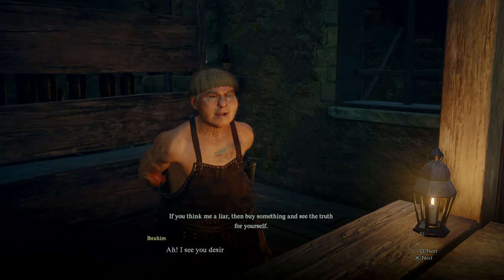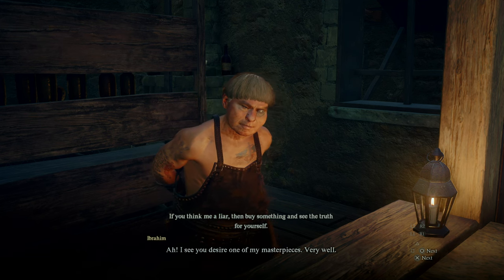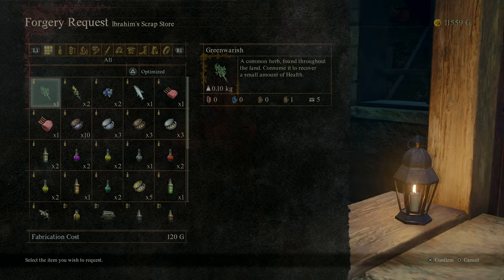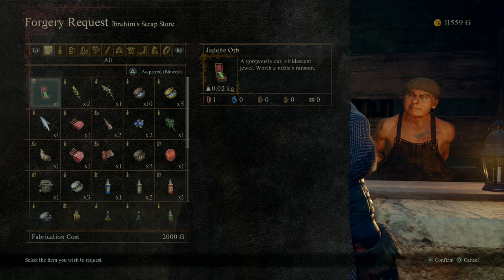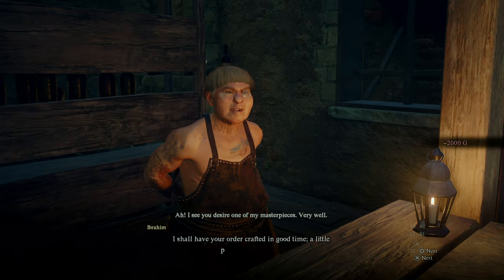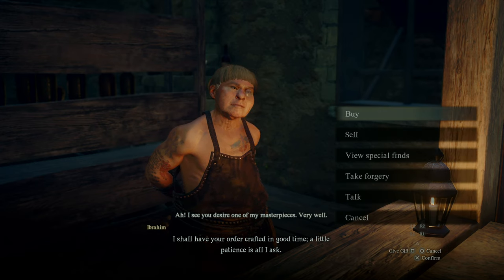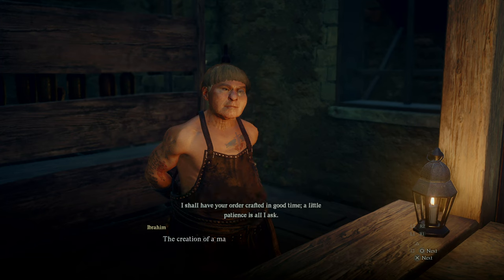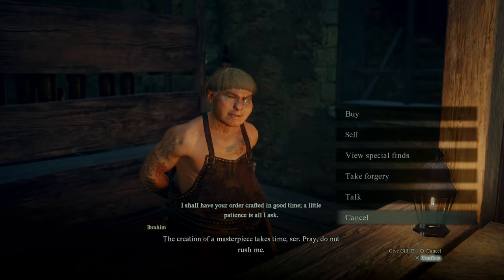Forge? What does it take to create a forgery, though? Then buy some. Ah, I see you desire one of my masterpieces. Very well. It would cost 2,000. Do I create a forgery and give that away? I shall have your order crafted in good time. A little patience is all I ask. The creation of a master. Okay, sorry. I was just curious. Pray do not rush me. Hope to see you again.